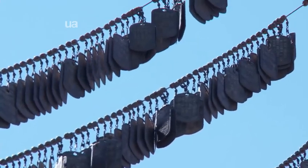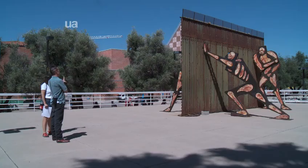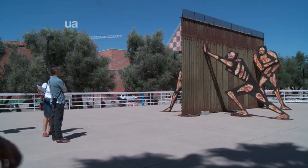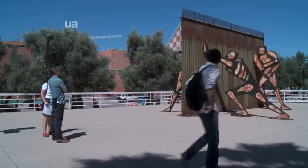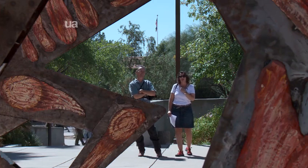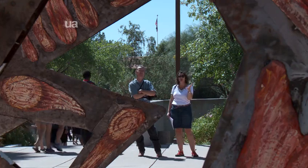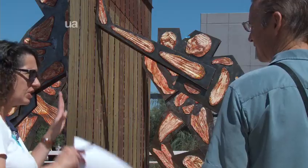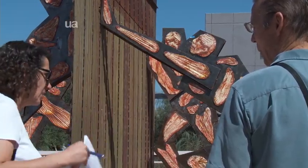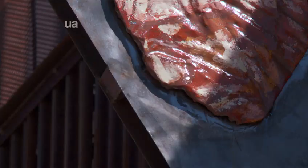The newest permanent sculpture in the collection asks its viewers to reflect on a different topic. Many of our pieces on campus touch on various themes and talk about social issues. One piece is called Border Dynamics. It was here temporarily during a border conference, and it was displayed on the mall back in sort of the early 2000s. And everyone loved it and felt it was a really important piece and should be added to our collection. And so it was a whole campus-wide collaborative effort to bring that piece here permanently.